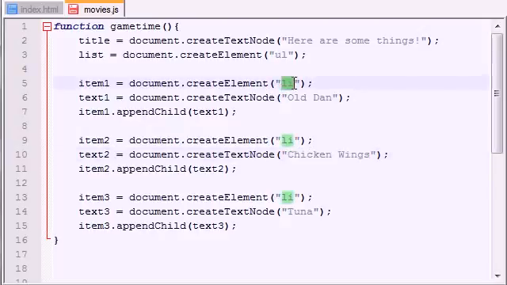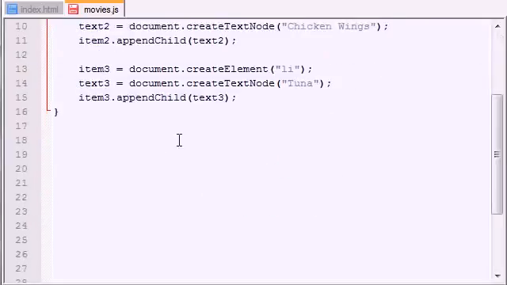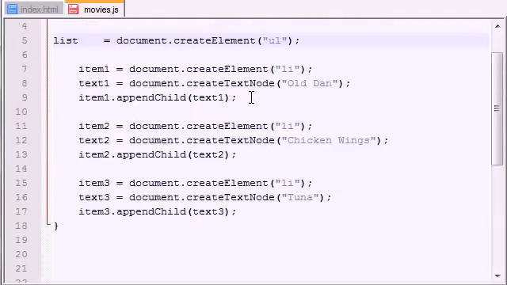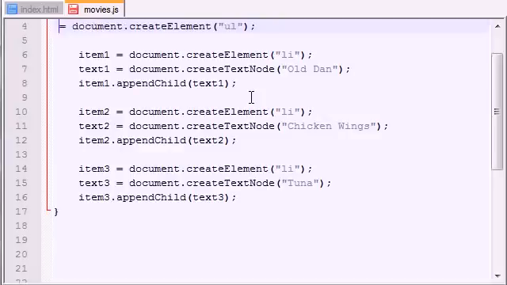But if we take a look at this, we didn't append any of these list items, or we didn't stick them inside this list yet. So even though the text is where it needs to be in between the list items, what we need to do now is put all the list items inside this unordered list. So you guys can probably figure out how to do that, and I guess I can just do this.